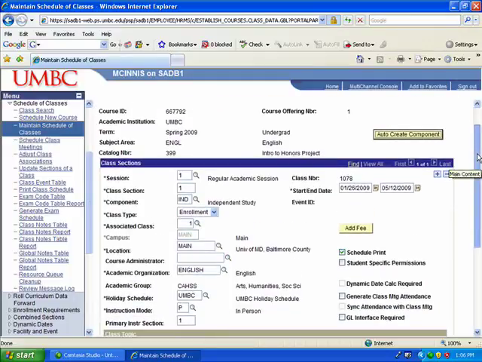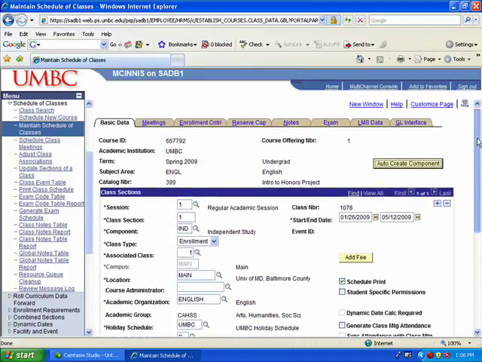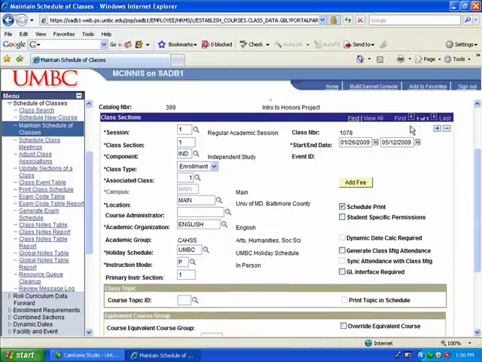And you can see here we have one section set up for this particular course. The first thing I'm going to do is on our first page, the basic data page, just check student-specific permissions. What this means is that I'm setting this course up so that I am able to give permission to designate a permission to a particular student when we move to the screen where we're actually giving the permissions.